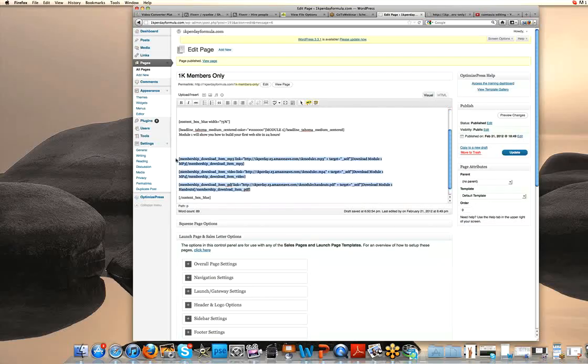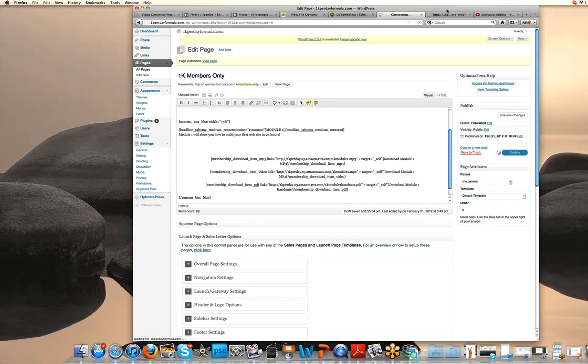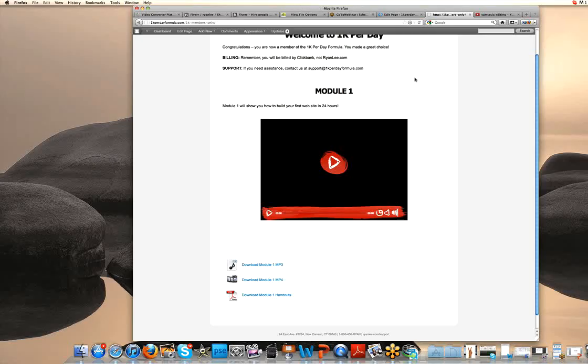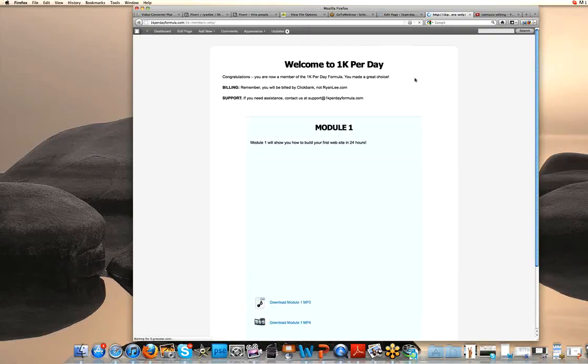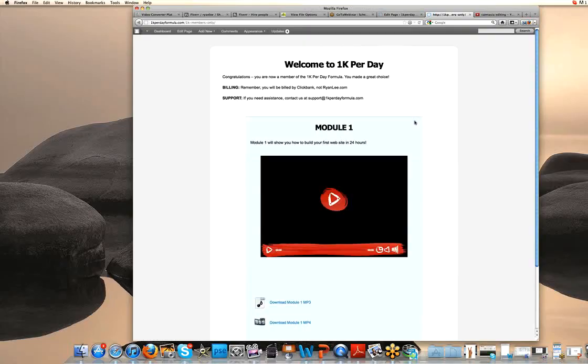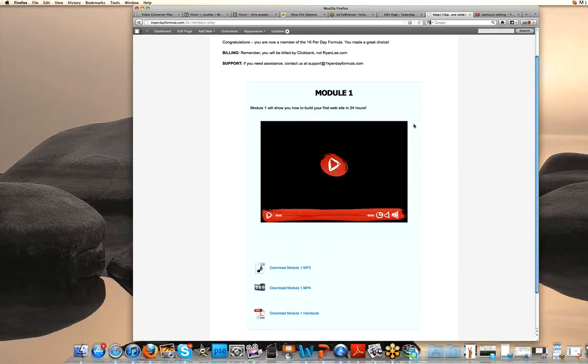And let me center these. And let's see how this looks now. So this is the content box. So everything within here is going to be in this blue content box. Now I don't know how it's going to look with the video, but let's take a look. And let's see if it looks a little nicer. Look at that. Sweet, huh?